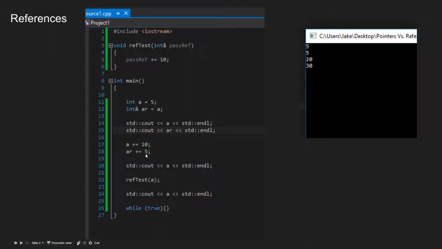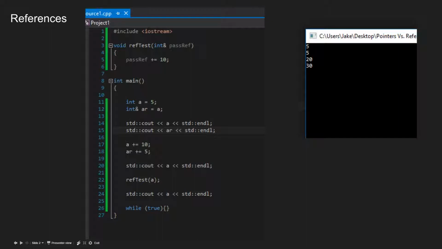So you might expect, if I just cout A, for it to cout 15, because it equals 5 and I added 10. And then I also added 5 to AR. So you might think that at this point A equals 15 because I just added 10, and AR equals maybe either 10 or it might also equal 20.